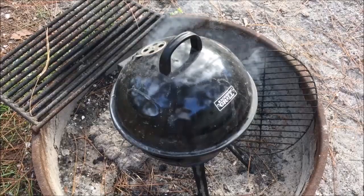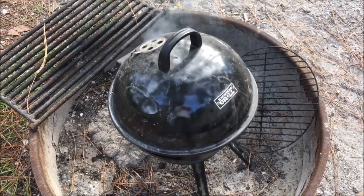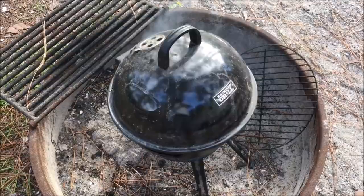Now that we have the meat on the grill, like anybody knows in Memphis in particular, you let everything stay as is. I don't want to open it up too often. I'll check it initially maybe once every half hour or so to make sure everything is going smoothly and there's enough heat. For the most part I'm done for the next hour to hour and a half before I want to wrap them and finish them off.